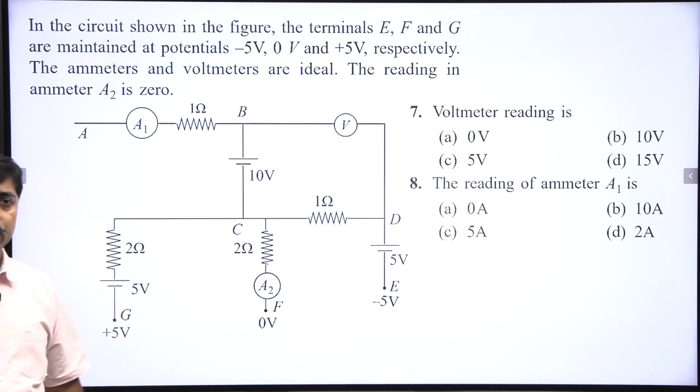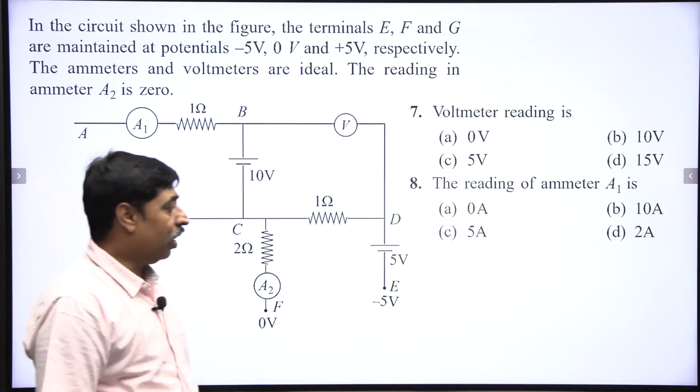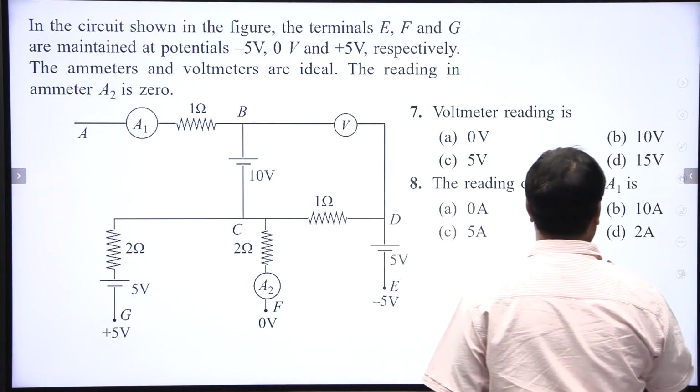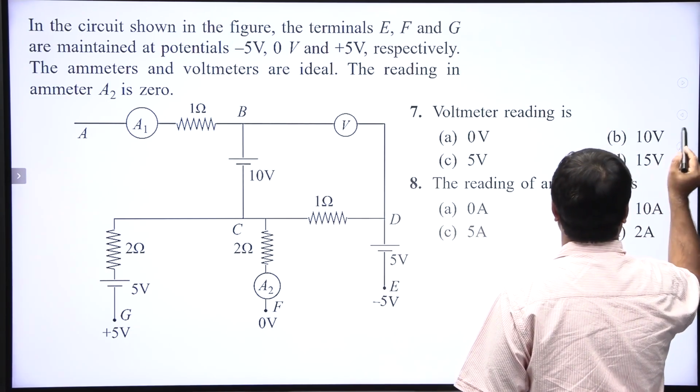So, this is your question. You can take a snapshot. I am getting out of the screen, and you try the question yourself. It is a rather simple one and I assume that many of you will be able to get it right. Okay. Here I will do the solution for all of you.